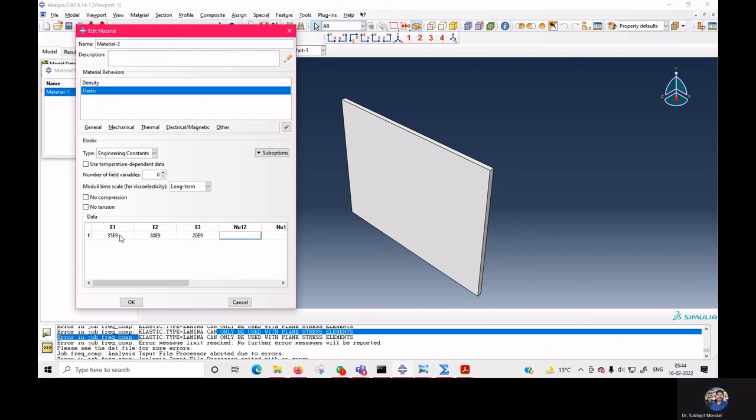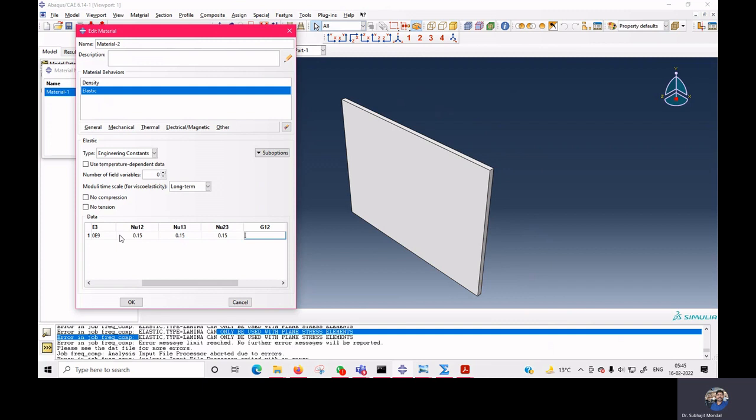But one thing we will observe is that E3 will not affect our frequency much. We'll see one more trial, and that time we'll change the E3 value to 20 to 30 GPa and try to see whether our frequency is affected by E3 or not. Here we have nu12 as 0.15, so we assume all other Poisson ratios as 0.15. Again, Poisson ratio will not affect the frequency much. If you observe how the Poisson ratio and the out-of-plane modulus E3 affect our result, you will see they don't have much influence.